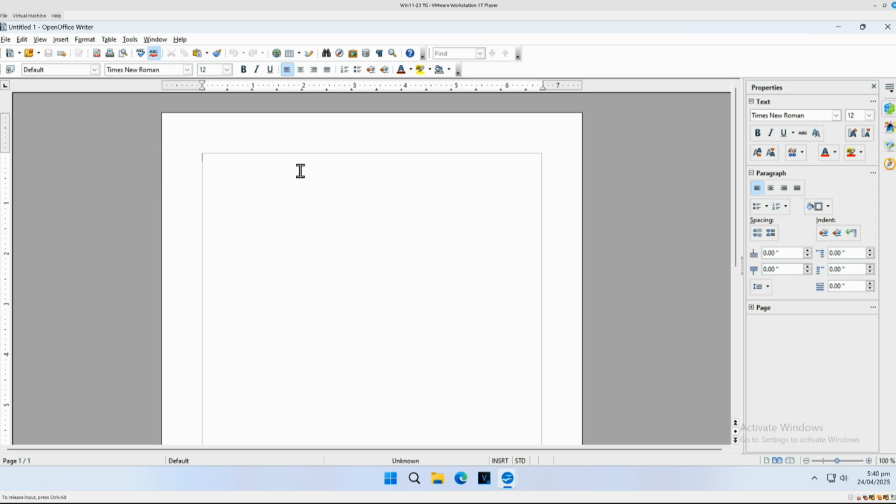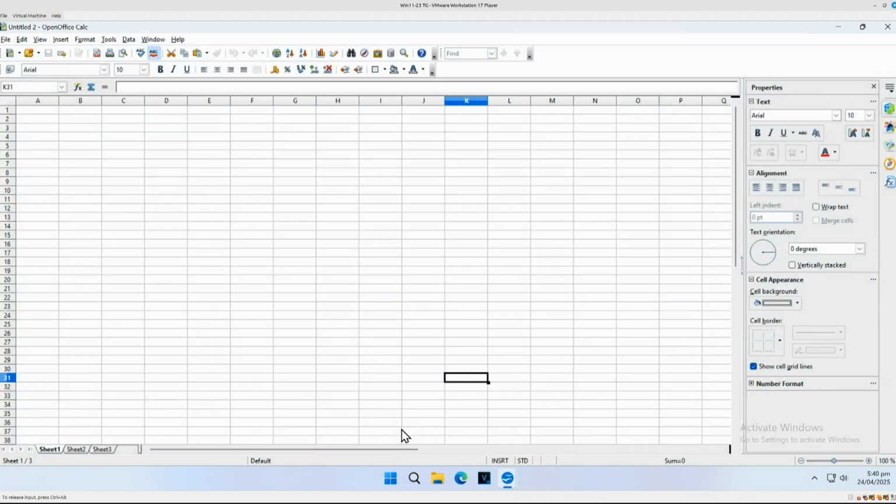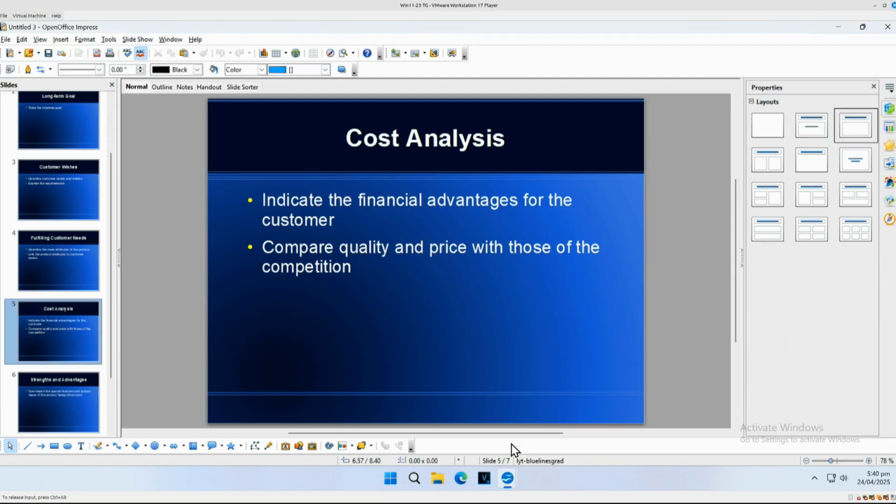It would have made it hard for this presentation, so I just installed it into Windows. Again, it's just an exe install file, but here's the word processor, here's the spreadsheet, and here's the presentation software. So again, these are all your options. There's plenty of options out there for you.